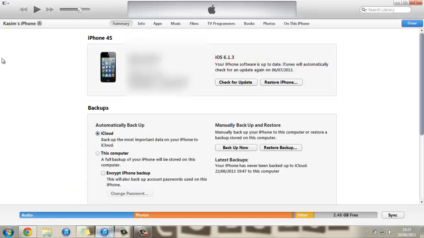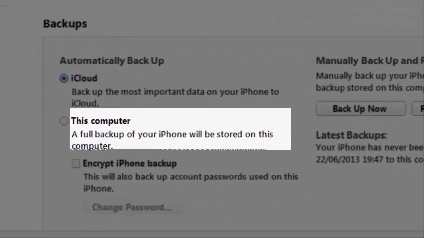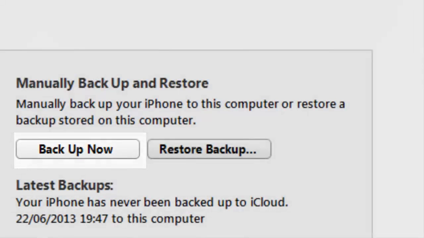Now, just before we get along with the installation process, one thing that I really recommend that you do is to back up your phone. In any event that this did go wrong and you had to restore your phone, or if you just simply want to get all of the apps back really quickly, as you do have to restore your phone for this to work, just make sure that you press on the backup to this computer button just here, and then press the backup iPhone button just here. But after you've done that, we can carry on.